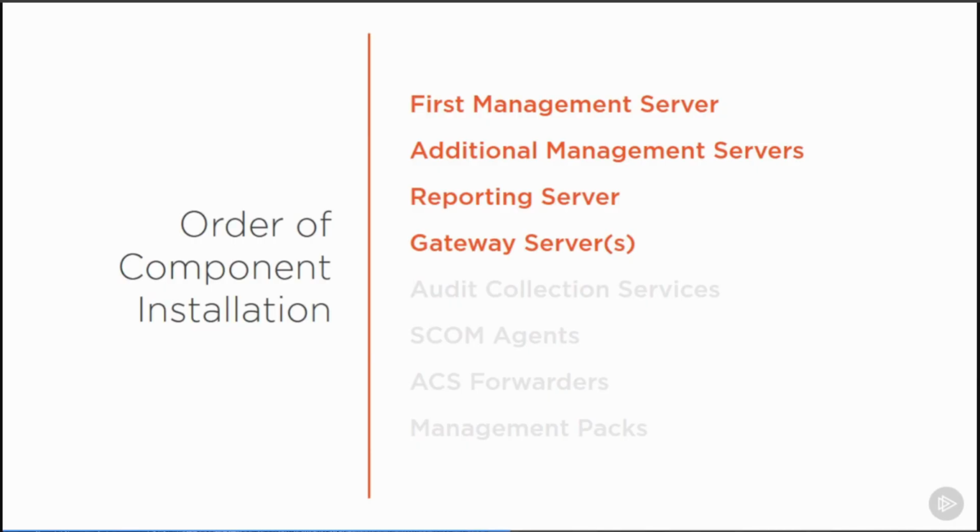But once you've done that, the installation and then configuration of ACS, Audit Collection Services, is something that's typically done next. I think actually we're going to do this a bit out of order, so this gives you an idea of how these aren't necessarily hard and fast rules. One reason is that the next item here, the installation of your SCOM agents onto various machines, is a process that can be just slightly easier if you already have the Audit Collection Services components in place. But as you can see here, there is the order, and then there is the way that we're about to do that in the module coming up.